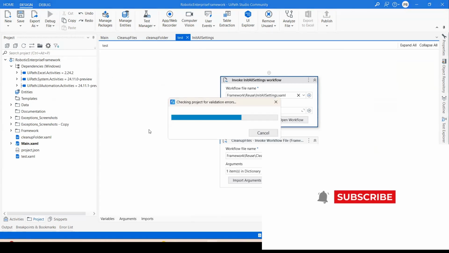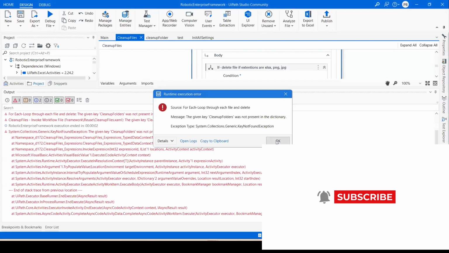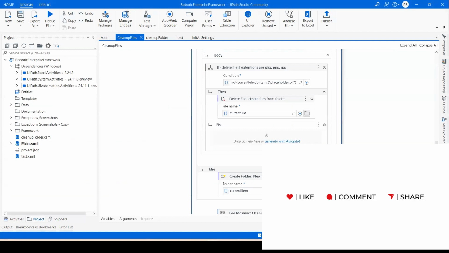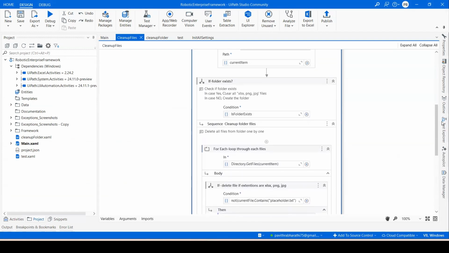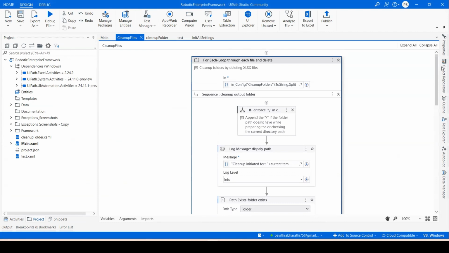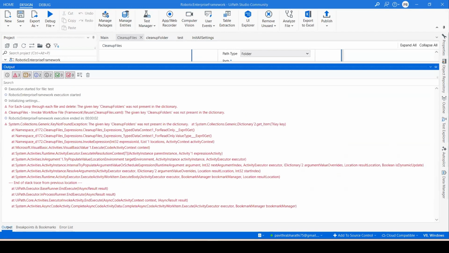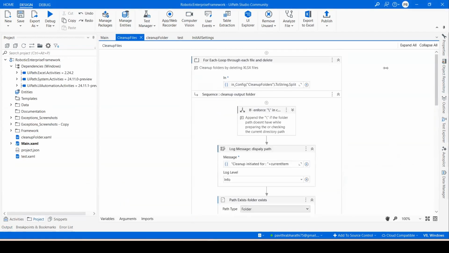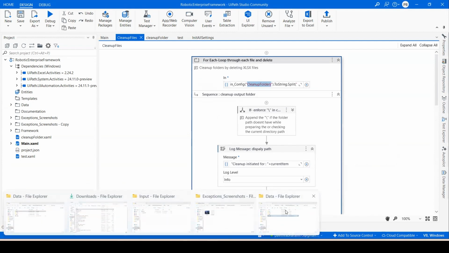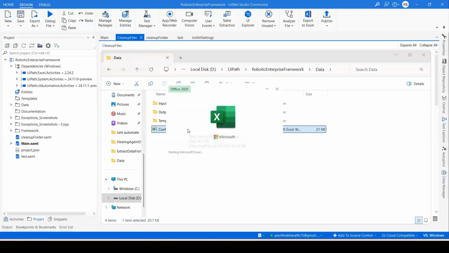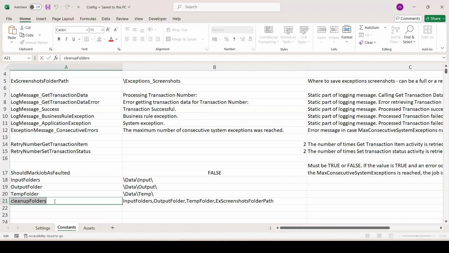If I run this, right? Just a second. Oh, my bad. So the issue is I need to give this the keyword for a key is different.